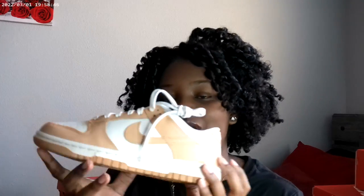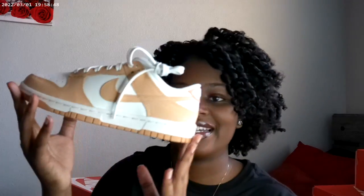My next shoe is my favorite — oh my gosh, I love this shoe. It is the Harvest Moon. I purchased these because they were sold out on Nike. I paid about $150 for them, which isn't bad — Dunks usually retail for $100. I don't think spending over $200 on a Dunk is worth it. I always try to get my shoes at retail.